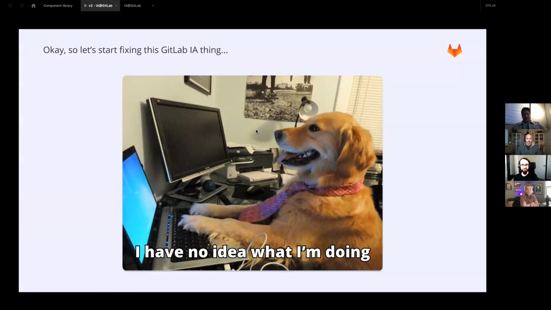So when I think about this problem statement and I first started in the Workspace group, I didn't really know where to start. We've got such a big application. It's quite difficult to sort of figure out where we break this down and start working. So it's a bit of a challenge.